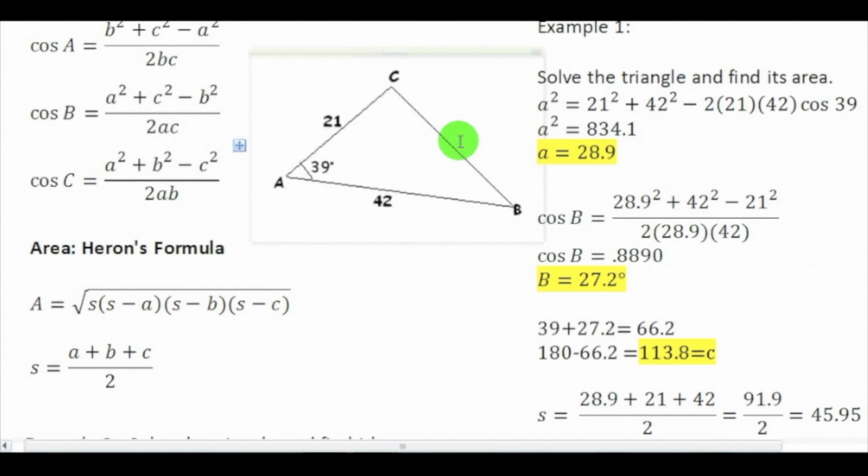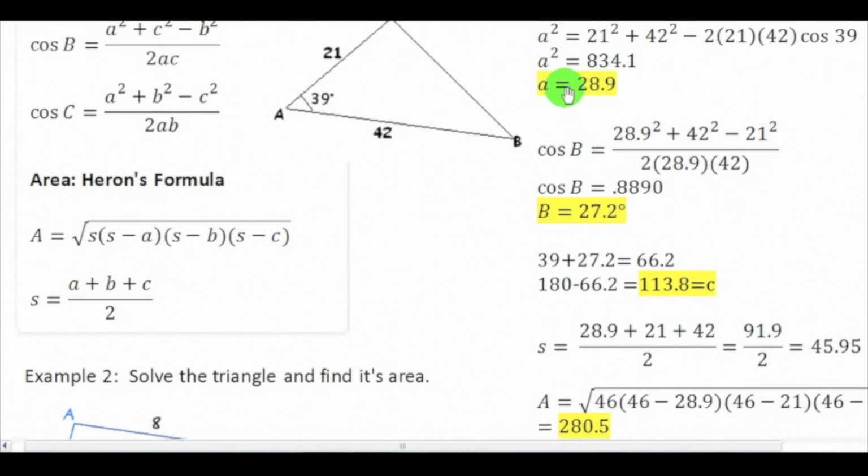You can try to work this out in a different way, but you'll quickly find out that it's not possible to do it any differently. So that's what you've got to work with. I plug it into my law of cosines. And in fact, I actually type it directly into my calculator just like this, being very careful. I get that answer, that's equal to a squared. I take the square root of both values, and there you go. You've got your a is equal to 28.9.